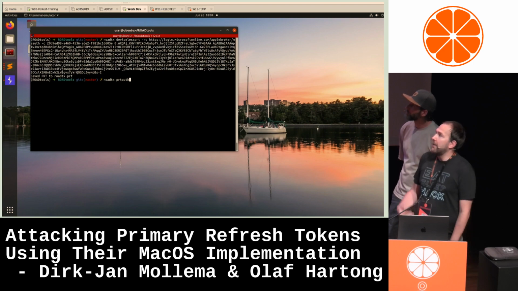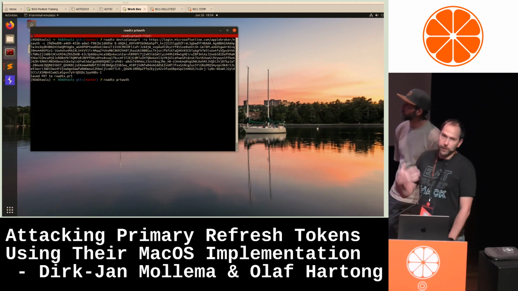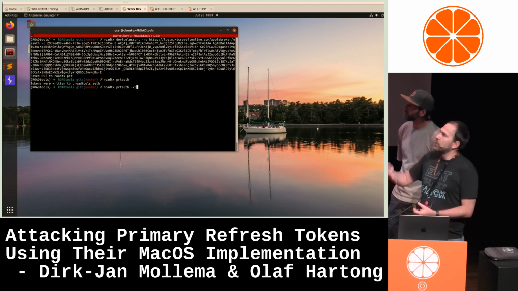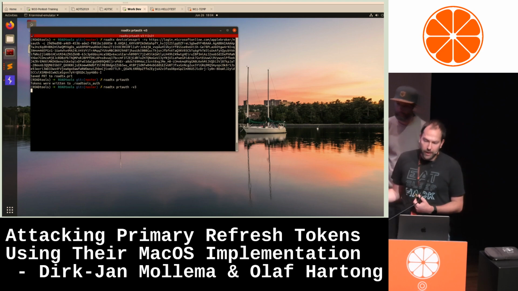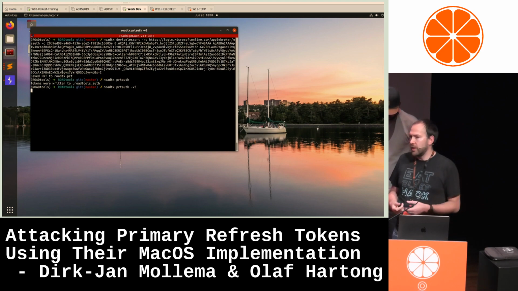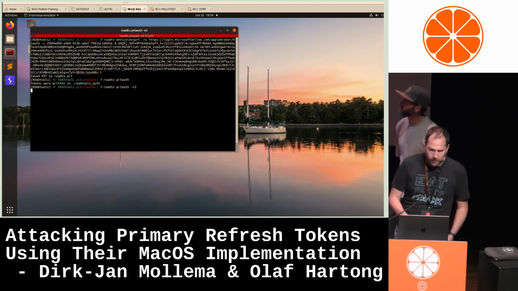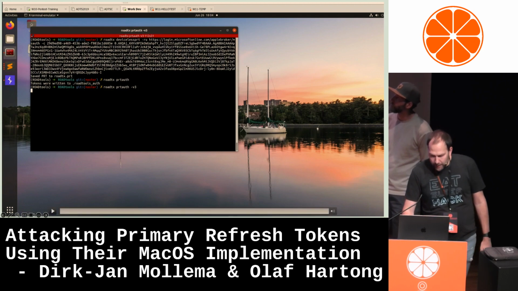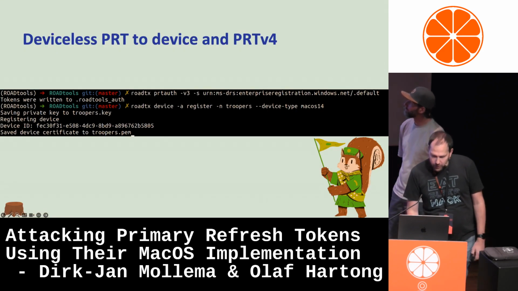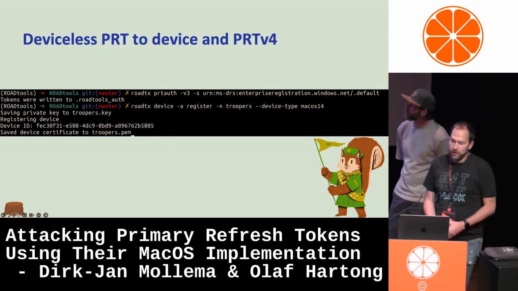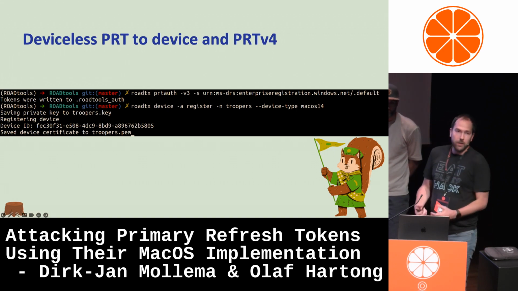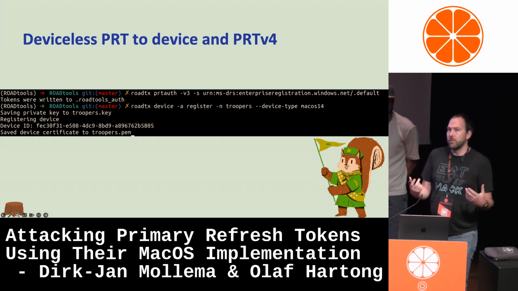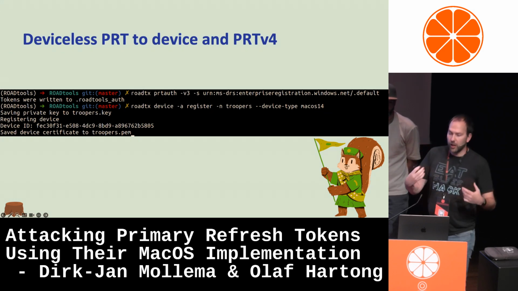And with this deviceless PRT, we can request arbitrary tokens for anything. So this would work in native app scenarios and browser scenarios as well. I could just pop up a browser and single sign-on to anything. And this will keep working for like 90 days. If we want to add a device claim, because why not, then we can also register a device using this same deviceless PRT, because it's used as an input in the whole device registration flow. So the legitimate systems also use this deviceless PRT as a start of the flow.